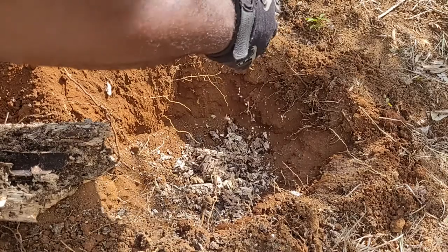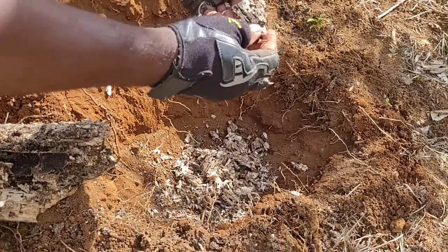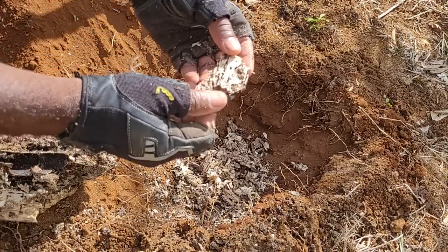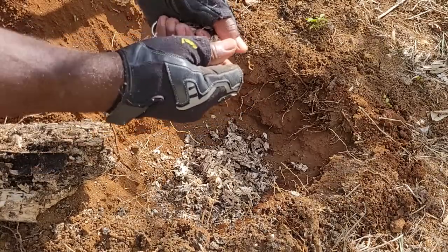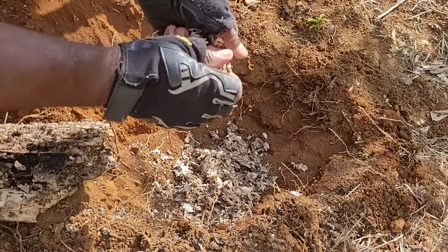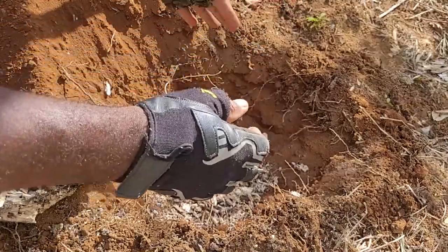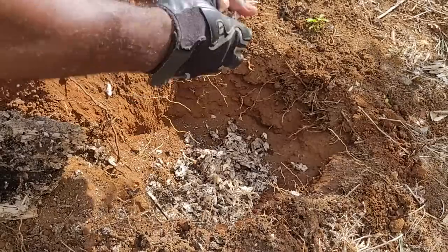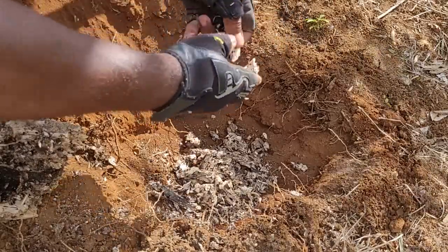Of course, rotted wood also has a lot of nutrients, because as you can see, lots of holes have been through it, so lots of critters have been through it, and you know how that works. They go through, they eat it, and they excrete after it has gone through their digestive system and provides nutrients as well. So we're just gonna stick a little bit of this in the bottom of the hole.